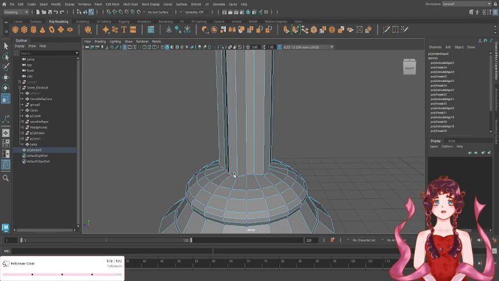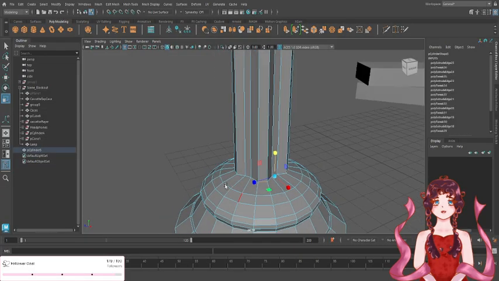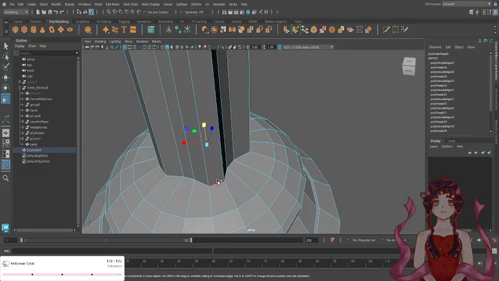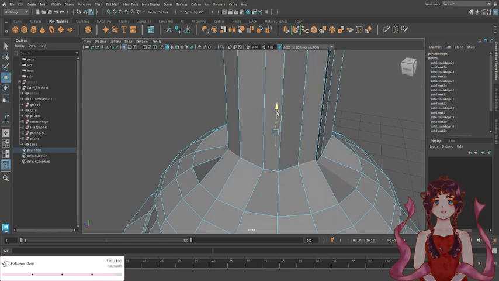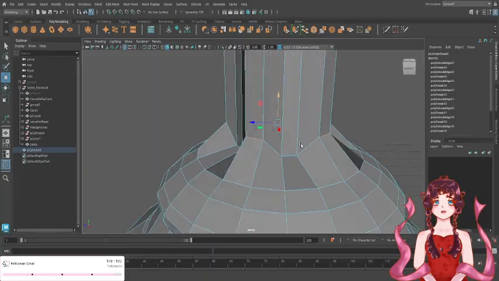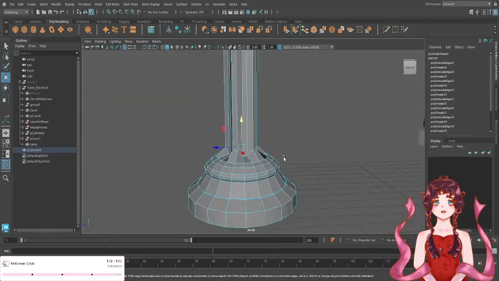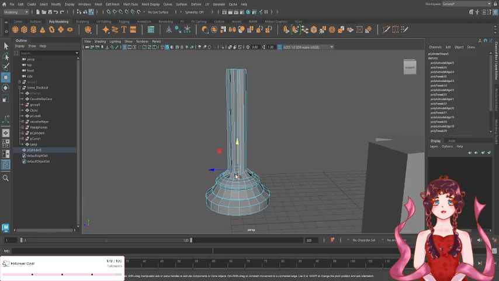Maybe we could grab these like little ones. We'll stray away from the original a little bit. Take some creative liberties, you know? Have I got all of them? Okay. Bring this up. Get some more sort of like texture and stuff going down at the base. Because honestly, we probably will only really see what's happening with the base mainly, and not so much with the actual lampshade at the top.